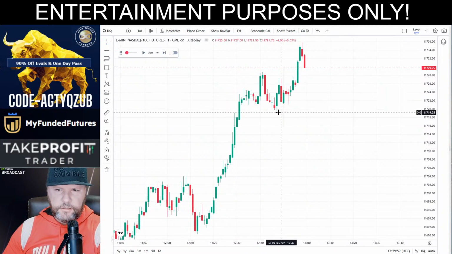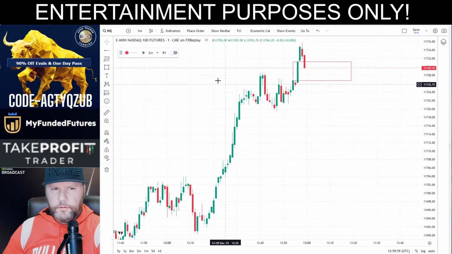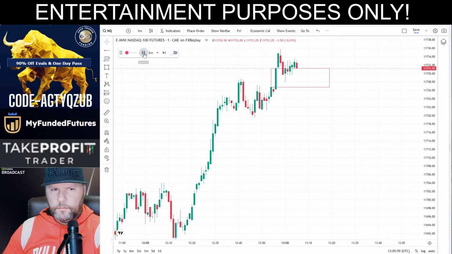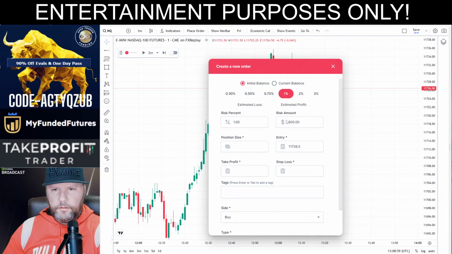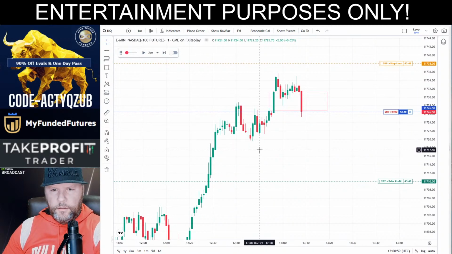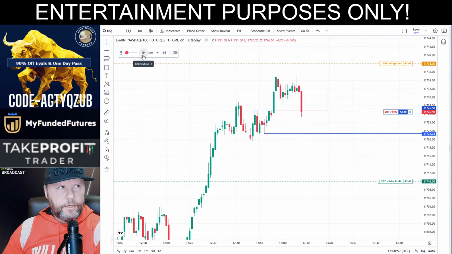So if we inverse this one, we got low resistance liquidity below. So if we inverse this one, we will take it. A little more obvious. And what time of day is it? 1 o'clock. Perfect. Boom. Close below right there. I like the speed of that candle. So let's get our order in here. Position size 2. Take profit, I don't even know, 1170. Stop loss 1138. Seems reasonable. 1%. This is a short, not a buy. Save. Stop to break even at this wick right here. Right there. And let's check it out.